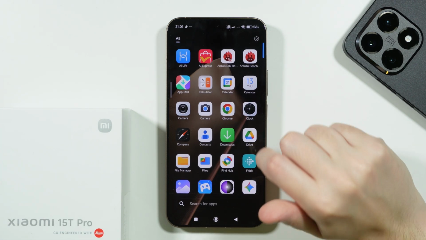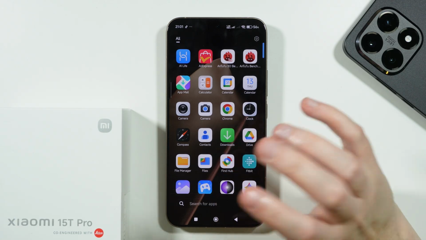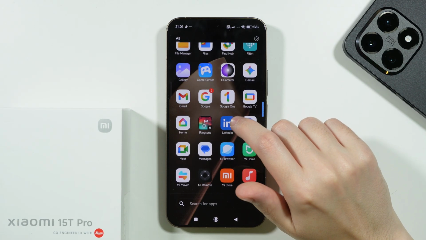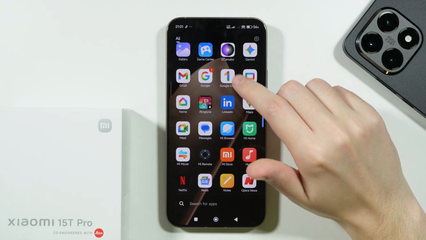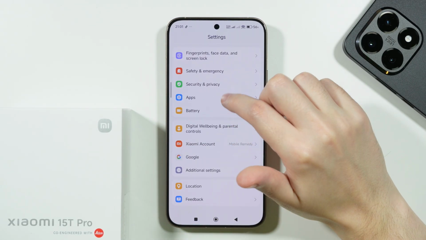And sometimes there's also the App Vault app. In my case, I don't have it in here, but if you do have App Vault, then if you open it, you should be able to locate three dots in the upper right corner, if I remember correctly. And then over here, you should be able to go to Manage Services, and most likely you will find some options in there as well that you can disable. Besides that, it is recommended to go through notifications, for example.